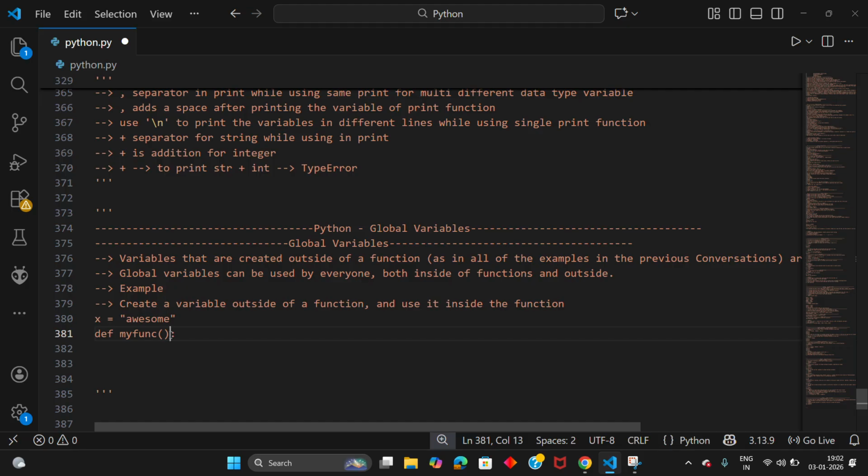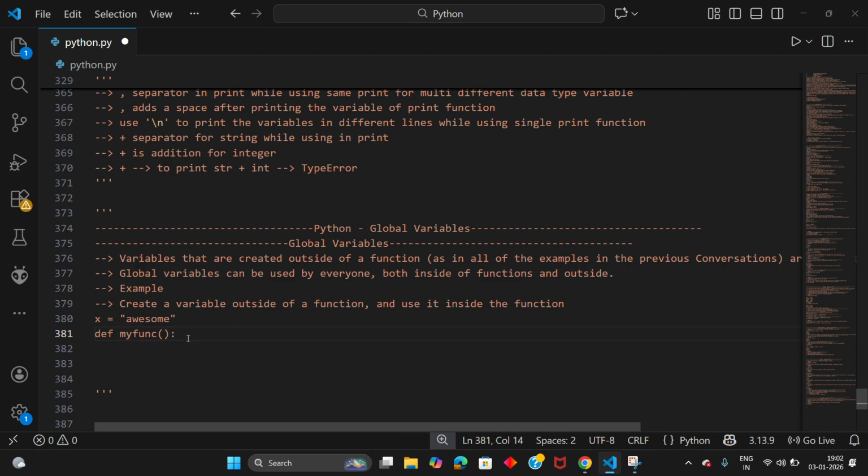And how do you identify it as a function? After the name of the function you place the opening parenthesis and closing parenthesis, and then the colon.